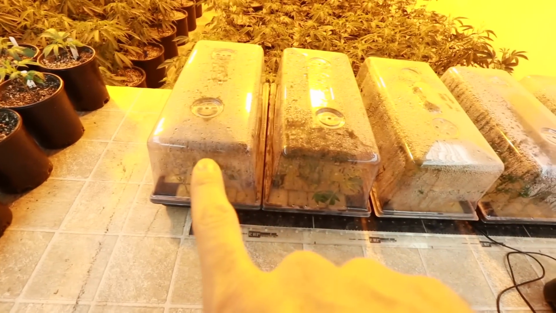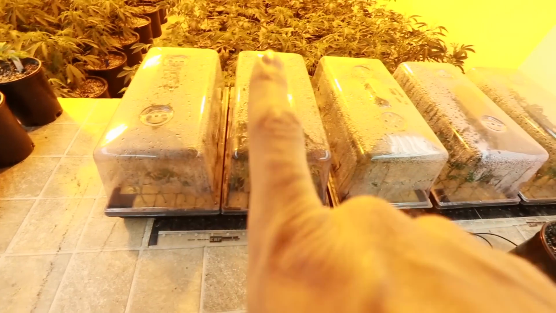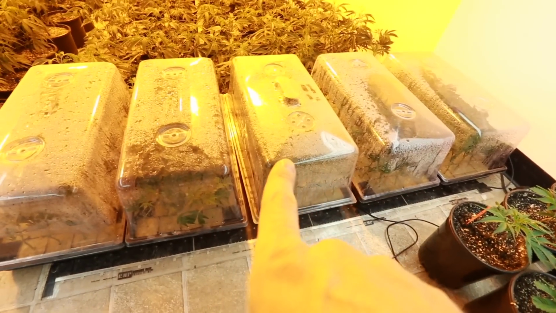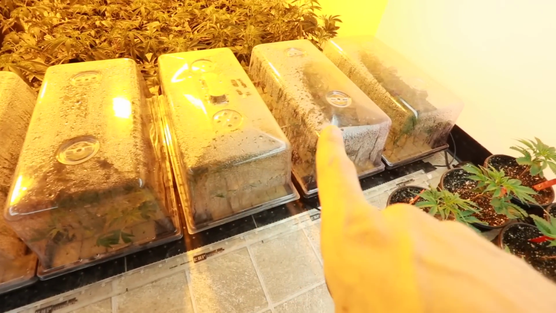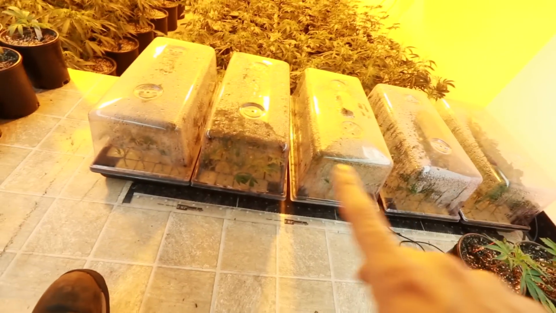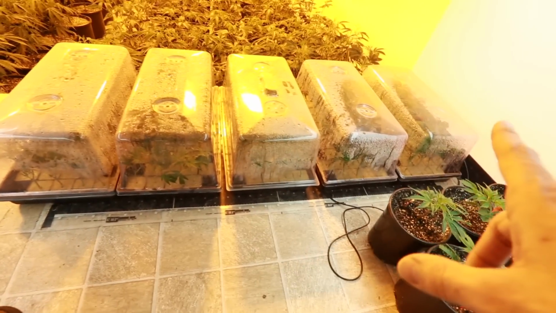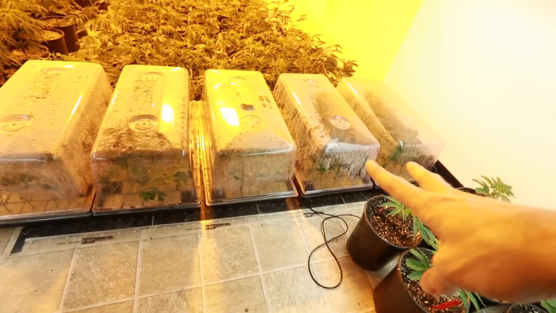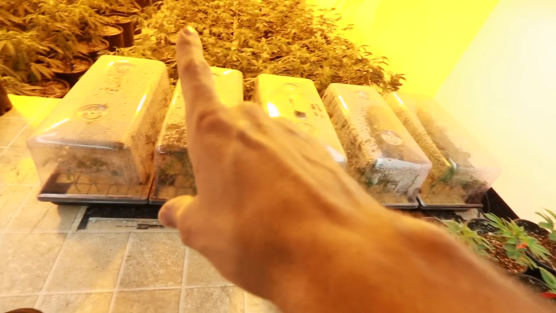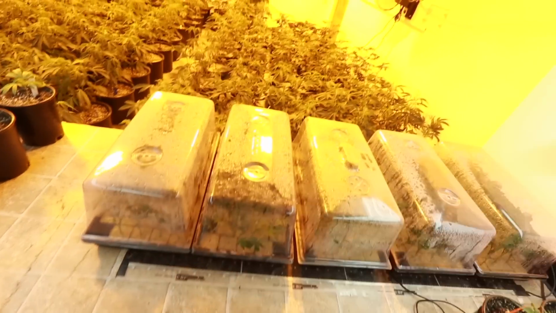A full dome of Animal Crackers, a full dome of Animal Cookies, a full dome of Bay Grown Girl Scout Cookies, and 2 full domes of OGKB. So we have 4 different Girl Scout cookie strains here. 80 OGKB, 40 Bay Grown, 40 Animal Cookies, and 40 Animal Crackers.